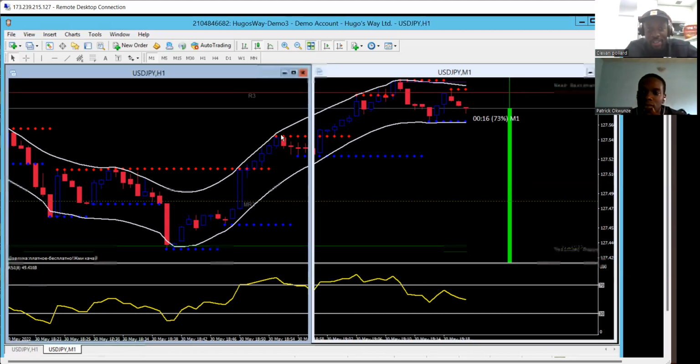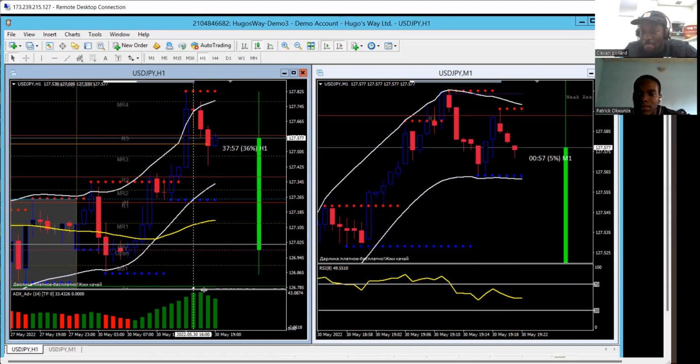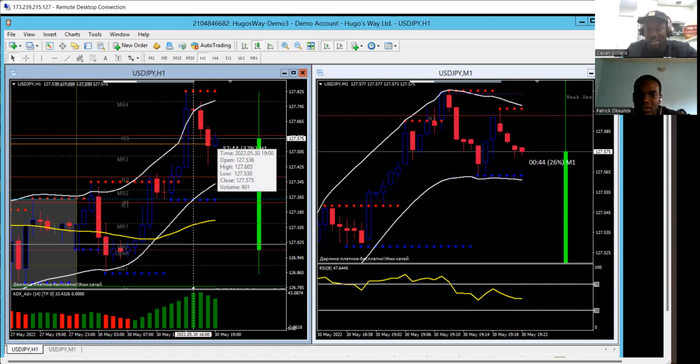And you see what makes the bigger difference? The bigger difference is the 1 hour chart, because we're trading with the momentum. It's like going with the wave. Because look, 1, 2, 3, 4, 5 minutes, and you're good to go. You're out clean with your win. You don't have to worry about it, man, because we know we're in a buyer's market. There is no selling at all.